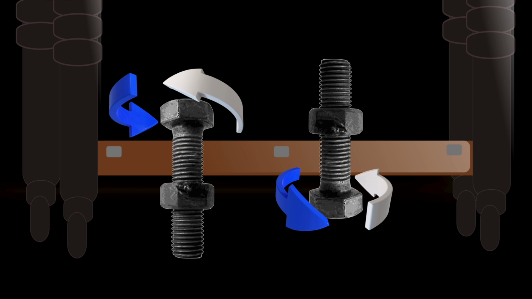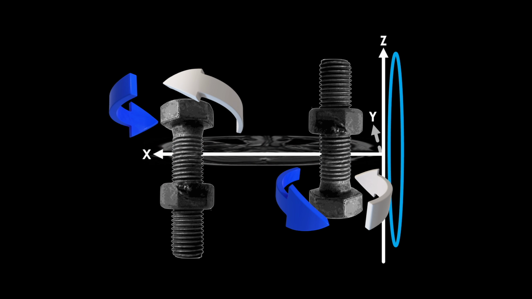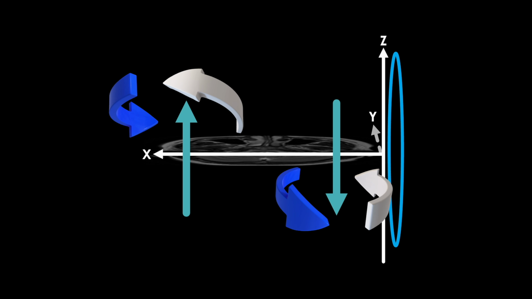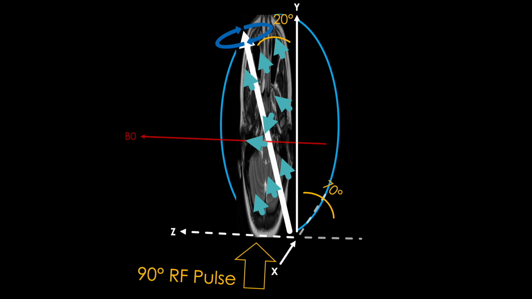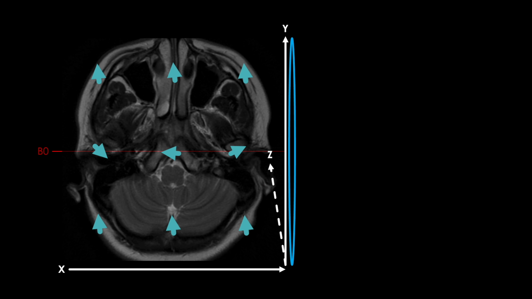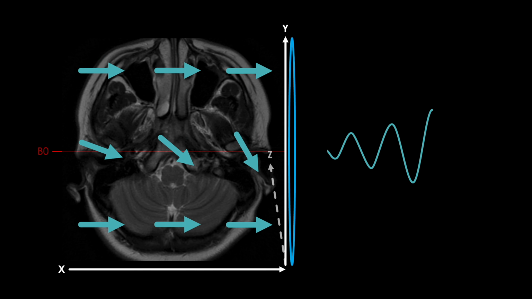If we replace this board with our slice in the XY plane, and these bolts with the axes of rotation of our spins from the prior examples, we can see that indeed flipping our spins into the bottom half of the XY plane does indeed reverse our direction of rotation relative to our receiver coil, illustrated here in our original example. I hope you can now appreciate a way in which we can make the signal re-emerge as an echo, and I want to leave you with a few last important thoughts.